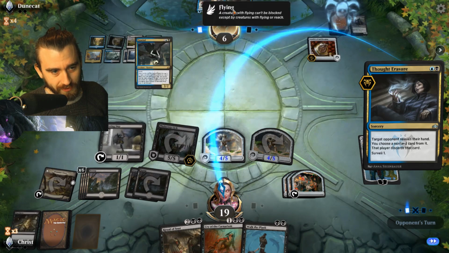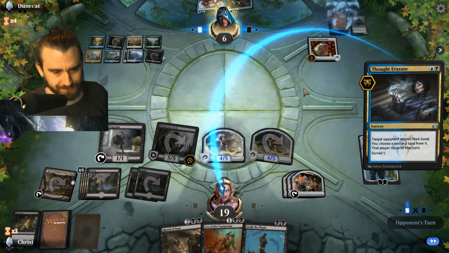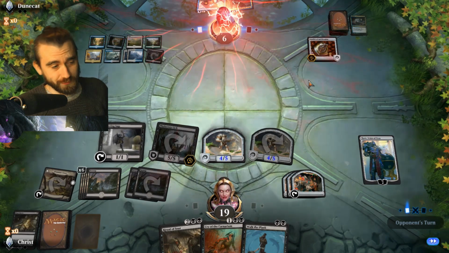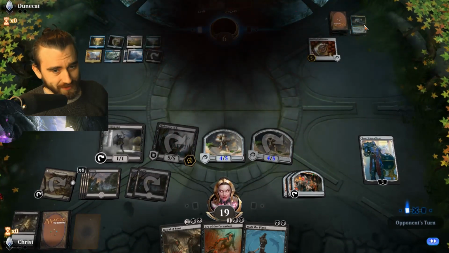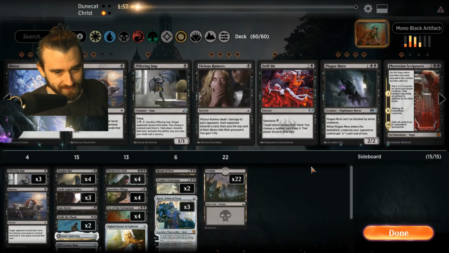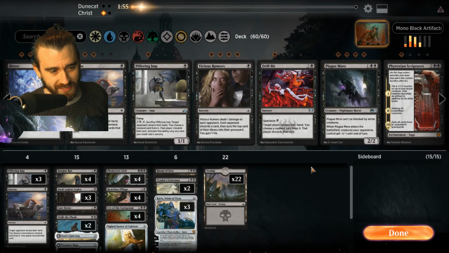Okay, so we've won now. There's nothing that can stop us. How do you sideboard against this deck? Honestly, what are you gonna bring in? I don't even know what this is. This is just random cards. How do you sideboard against... Maybe that's his strategy. Like, he changes his deck into whatever he needs to after sideboard.